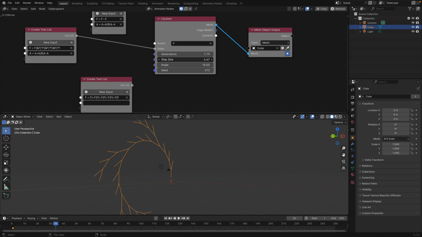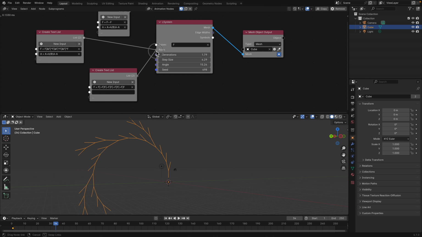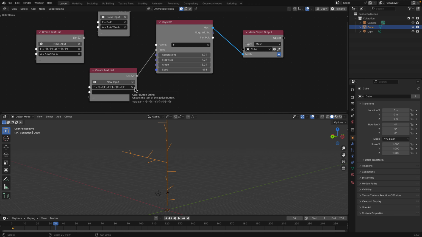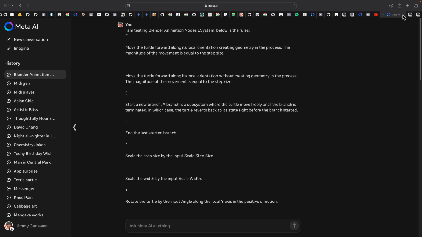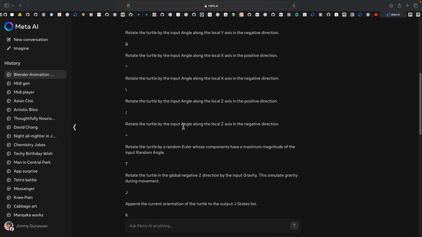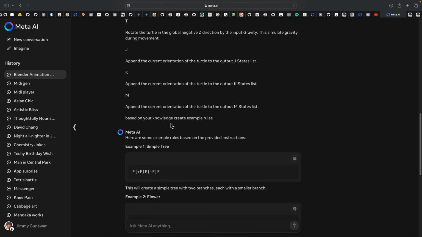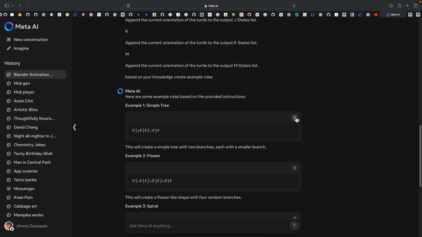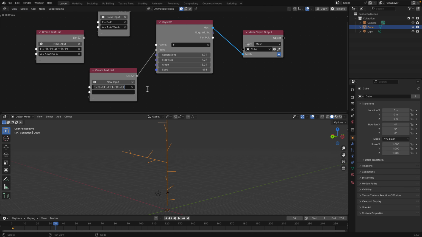Just now I was showing you that we can use AI together with LSystem. So this is Meta AI. I just copy pasted the rules from the documentation and then told it to create some rules for our LSystem inside animation nodes.